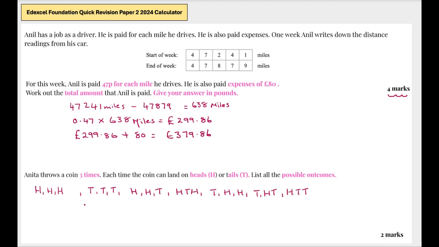So those were questions, I believe 9 and 10. So if you need to have a look at the exam paper itself, you've got the information here. And you can always look at other websites, how other people teach it, 'cause it might be different to me and you might understand that better.